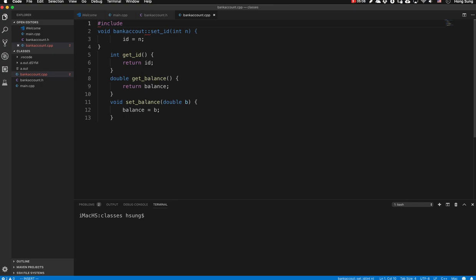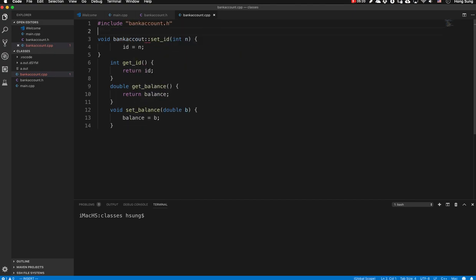Now the .h file is at the same location as the .cpp. If I include from the library, I use angle brackets, but I'm using my own definition, so I use double quotes instead, and since it's at the same location as the .cpp, just bank account.h. I actually had a typo here, so it is now correctly recognized.